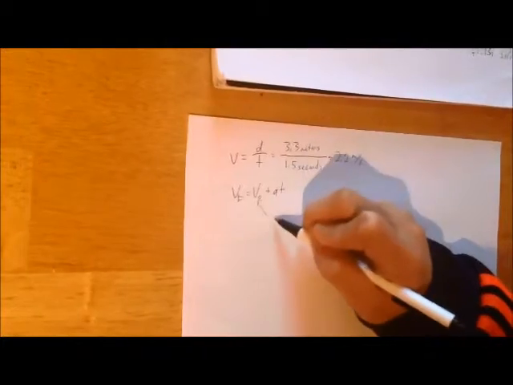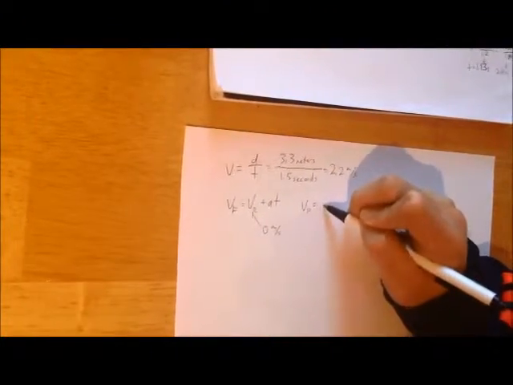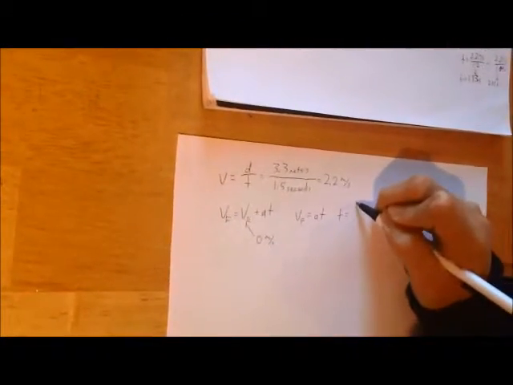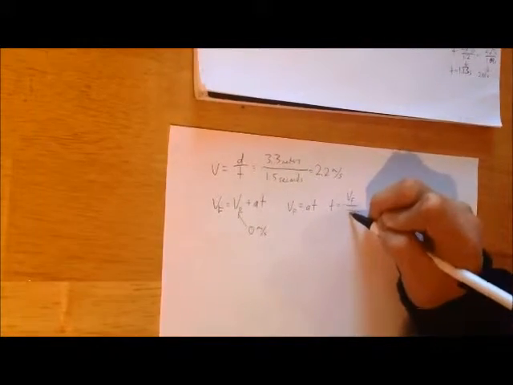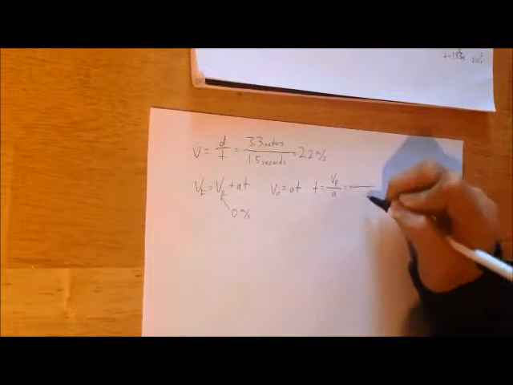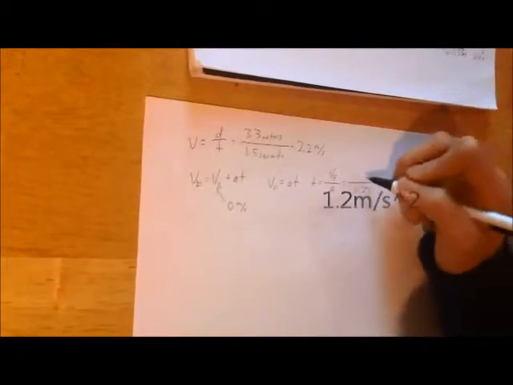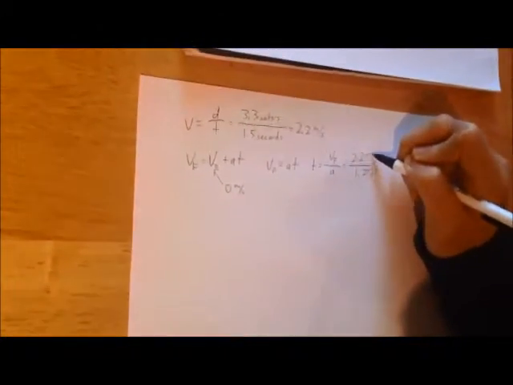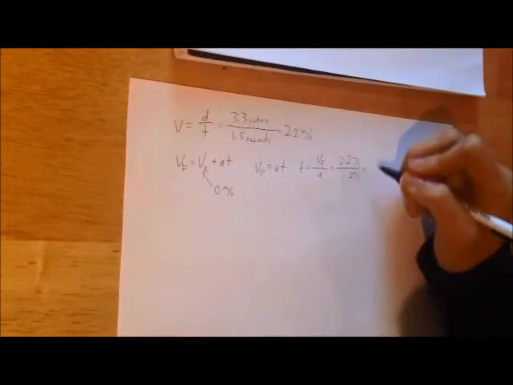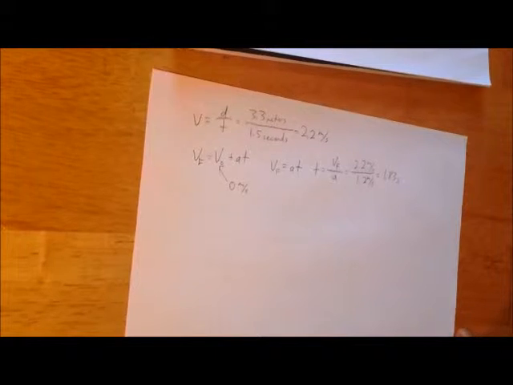So then we have the velocity final equals the acceleration times time. And so the time will be equal to the velocity divided by acceleration. We calculated before that the acceleration is equal to 1.2 meters per second squared, and the velocity is 2.2 meters per second, like we just did. And then the time should therefore be 1.83 seconds for acceleration.